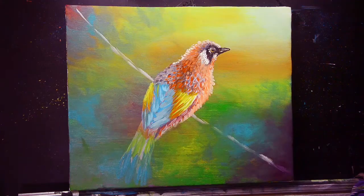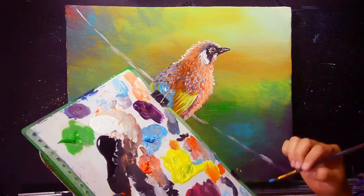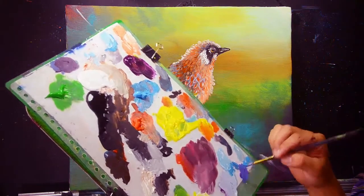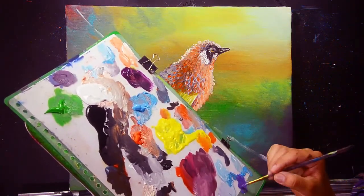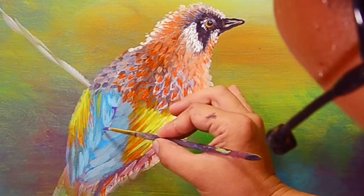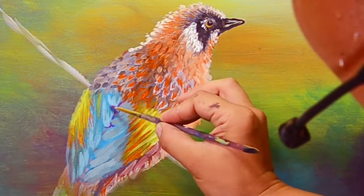Then I'm going to add detail of these wings. I'm gonna mix the color of the blue hue and also the violet, the blue hue and the violet color. Just paint to this area for the shades. This feeder here.